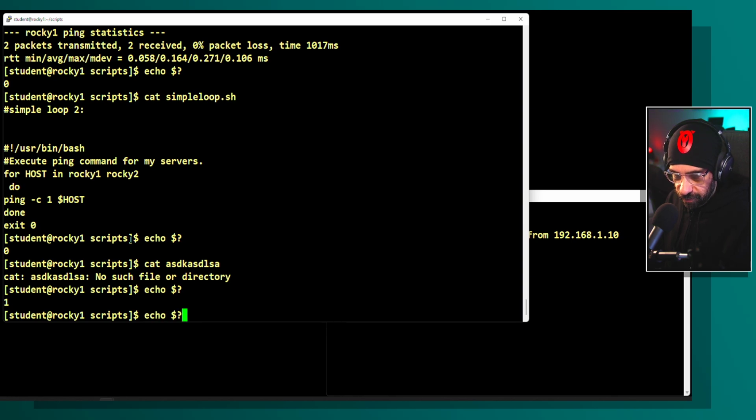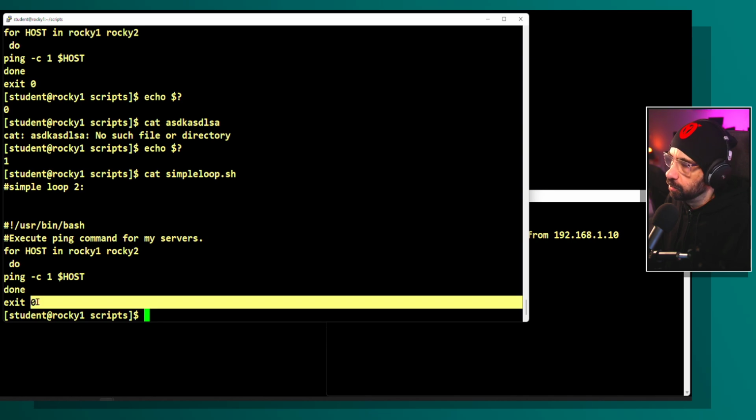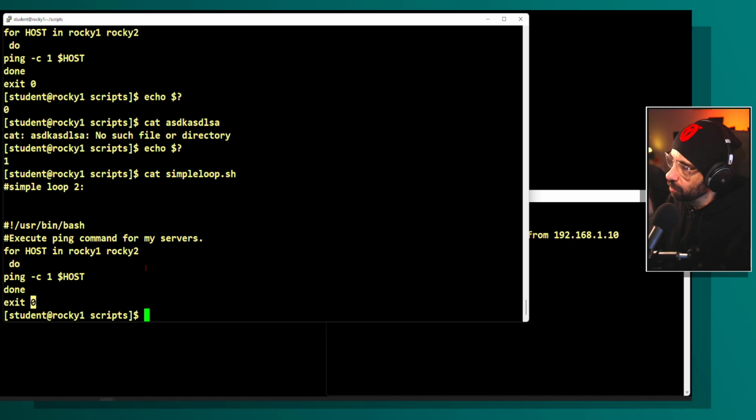But don't forget that in the script, I can set my exit code, which means every time this script runs, it's going to return as a success. Even if it was an error, it's going to return as a success. That's just an option for you guys, you can set what exit code to get. But in this case, every time I run this script, it's going to return with the success exit code.